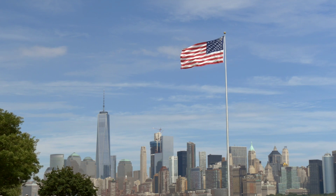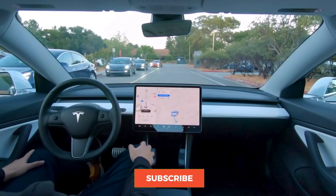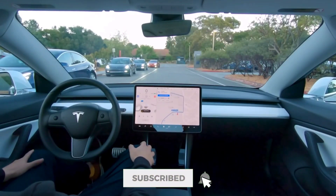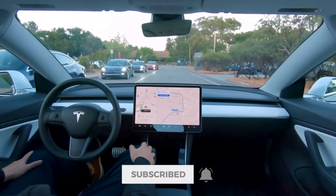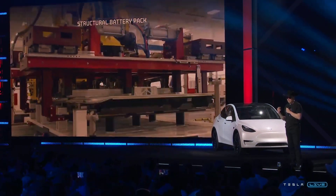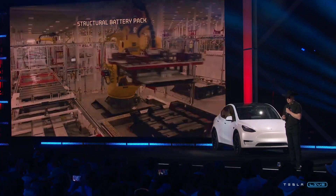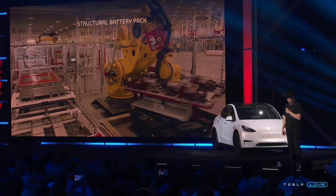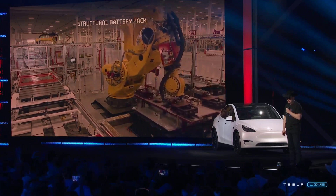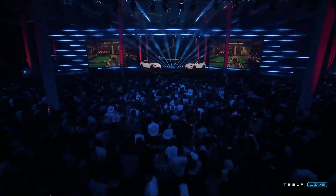Even in the United States, where Tesla has logged millions of miles in its self-driving AI mainframe, regulators are unlikely to grant it full self-driving status anytime soon, let alone the rest of the world where the software isn't even available yet. Nonetheless, Tesla intends to compensate for its level 3 and 4 regulatory certification challenges by releasing the finalized single-stack autonomous driving model with FSD Beta version 11 in time for the holiday shopping season.